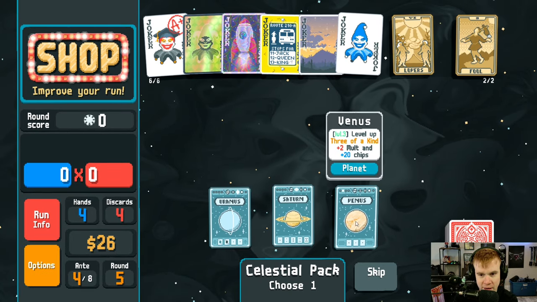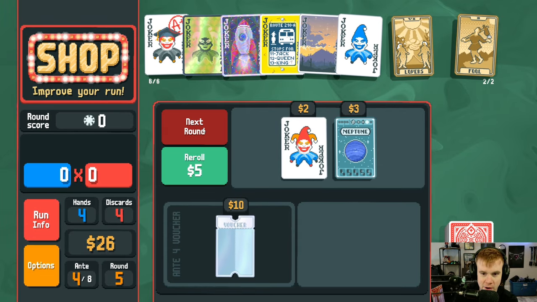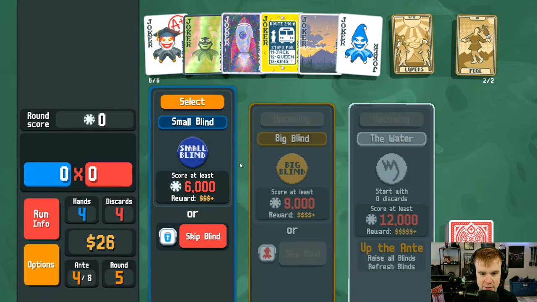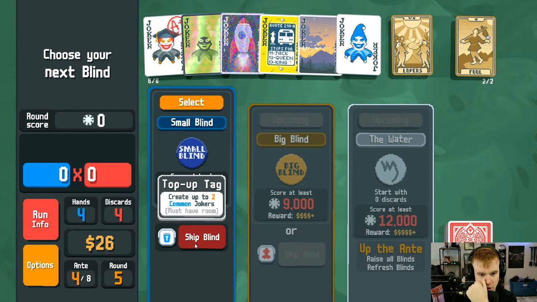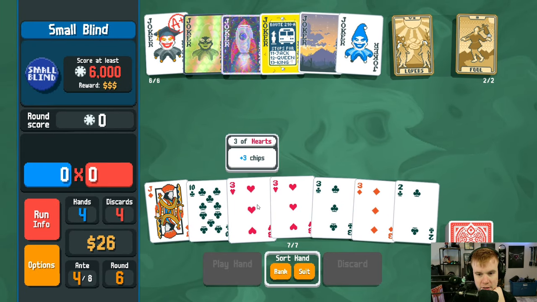Two pair is not bad. Three of a kind, of course. 90 times nine. So yeah, our three of a kind is in a good spot. Create up to two common Jokers. I think I'm just going to play it out. I need Ride the Bus to start upgrading a little bit.